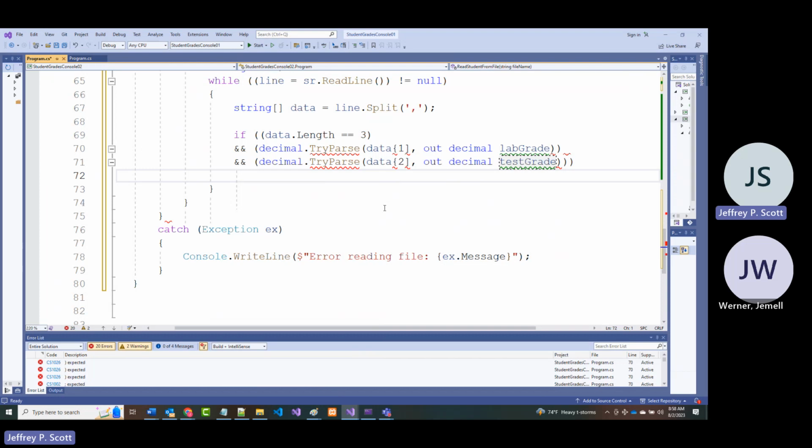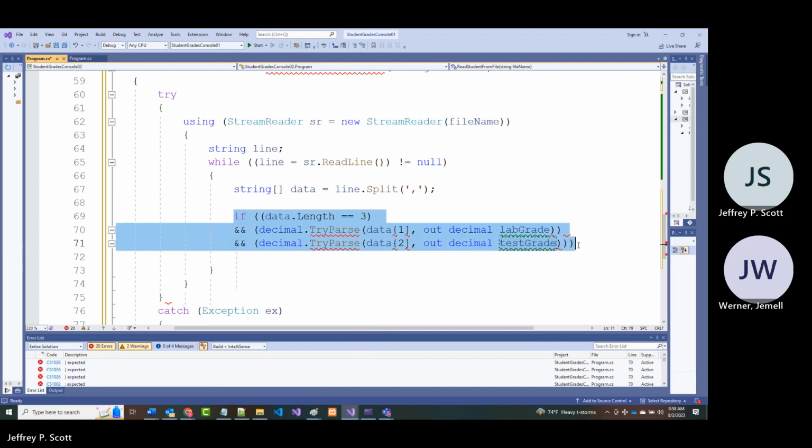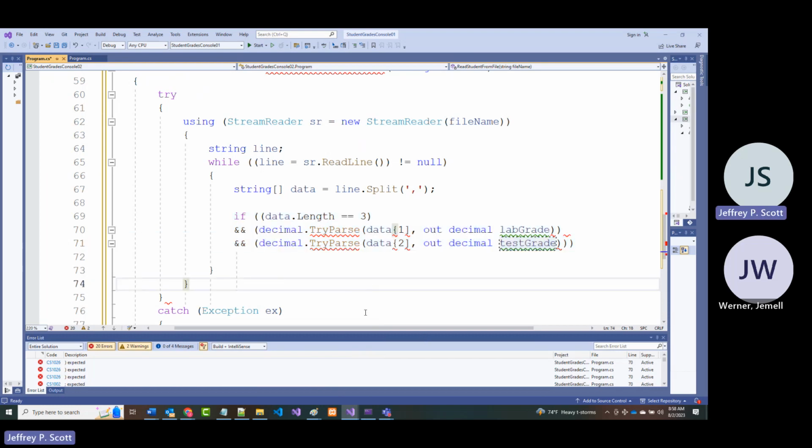In English, what I want to say is, if there's 3 things after we broke this up, take the second thing that was in there, which is data 1, and attempt to convert it into our lab grade. Take the third value, which is data 2, and attempt to convert that into the test grade.